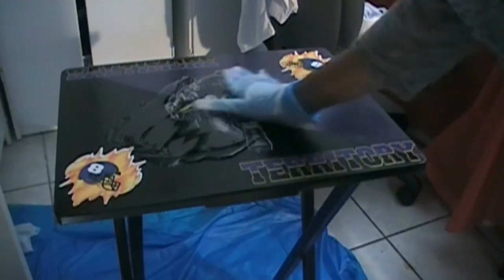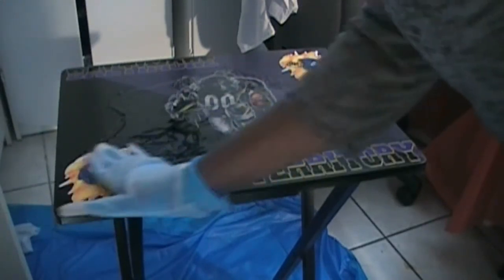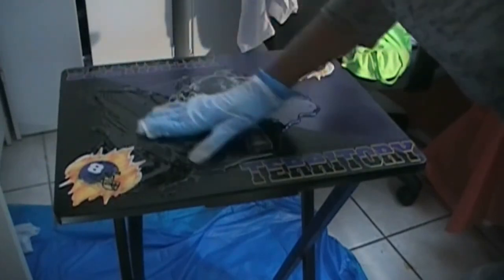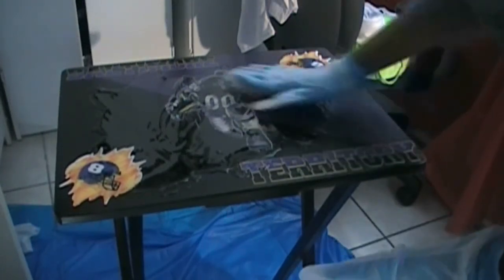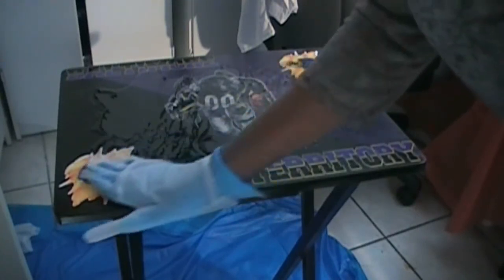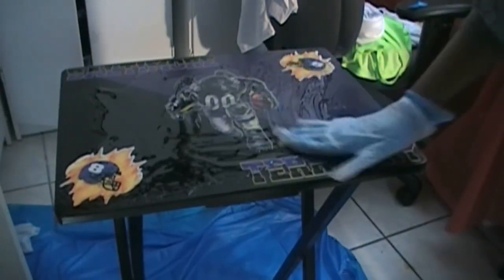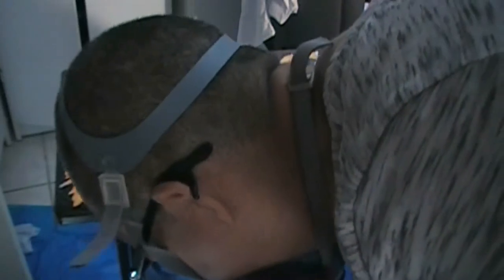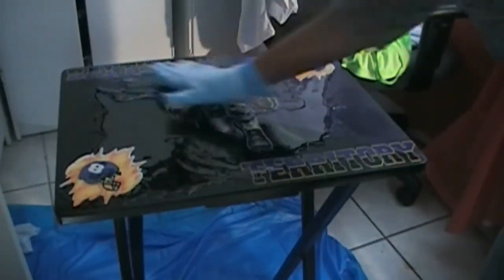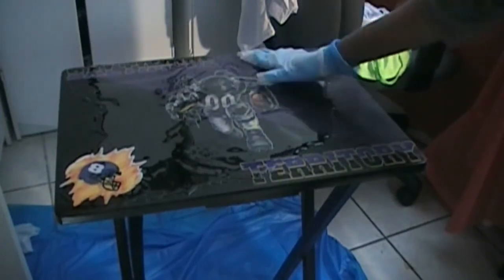So basically I'm just smoothing it over, and we know that epoxy is self-leveling, you know, so once you get all the areas covered, it'll smooth its way out. And then when I get the entire table covered, I will come back and hit it with the blowtorch to pop any air bubbles. And I'm using about 8 ounces of epoxy, equal parts A and B. So that's 4 parts A, 4 parts B.